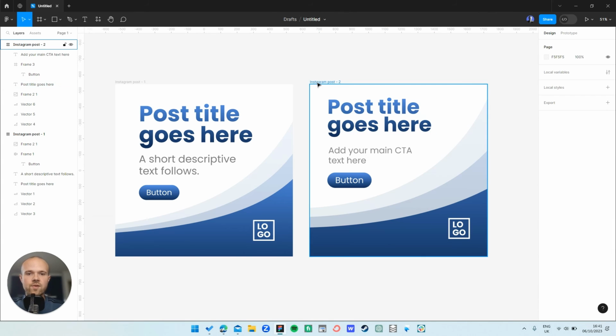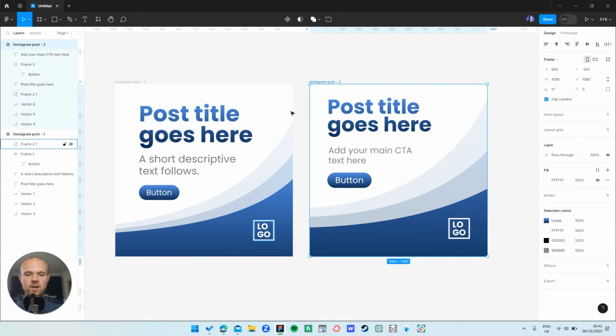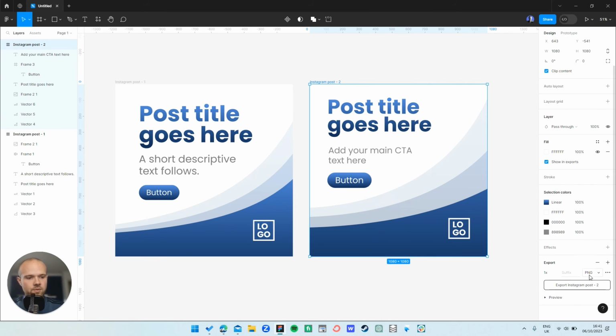And as we said last time, if you click the frame you want to export, and come down on the right hand side of the design panel all the way at the bottom, you can see this export button. Click plus to create a new form of export. Set it to whichever format you want. So I'm going to go with JPEG. And then here you've got 1x.